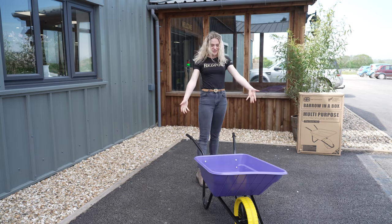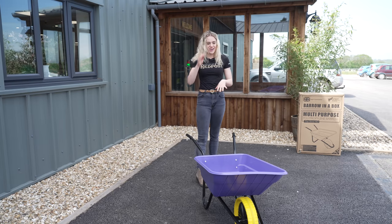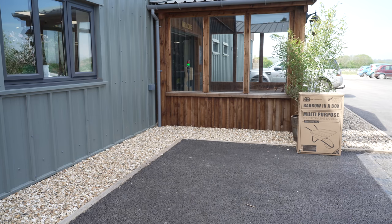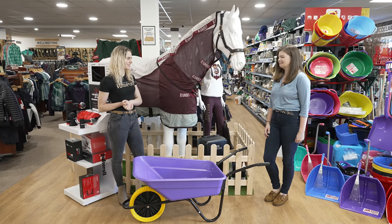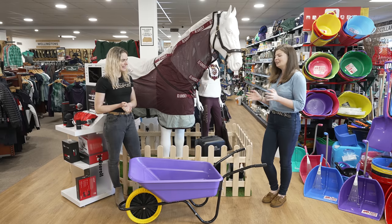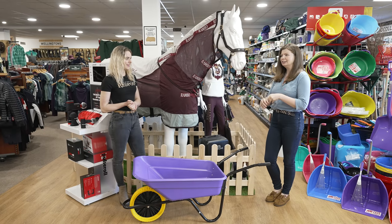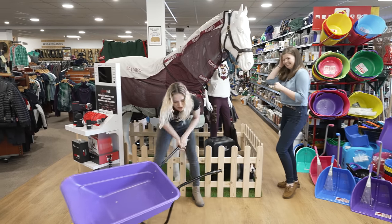Here is the wheelbarrow! It might have taken me a little while — I think the shop might be closed now. I'm gonna go and head in, find Storm and see what the next challenge is. I've built the wheelbarrow — what's my next challenge? Congratulations! You've achieved the wheelbarrow. Your 24 hours are nearly at an end. We have one final challenge — you need to get two outfits: one for training, one for competition, all your favorite products. You've got two minutes — go!